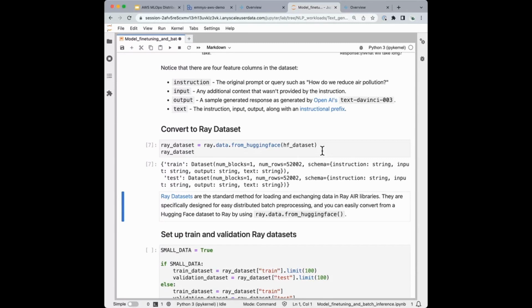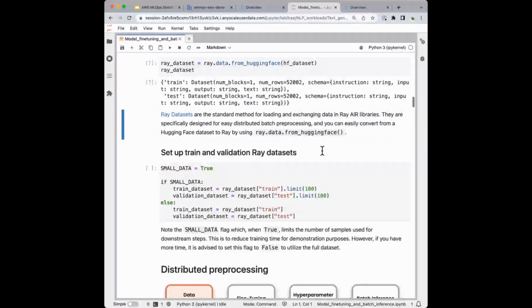Now the question is, what is array data set and why are we doing this conversion? Array data sets are the standard way to load and exchange data in Ray Air. They support a number of things, but the ones I want to call out specifically are support for repartitioning or sharding the data set very easily into different batches, as well as batch processing. So applying a certain function to batches of data. That function could be a pre-processing function, which is what we're going to do in this lab. It also could be a model, for instance, if you wanted to map this model onto batches to generate predictions for batch inference.